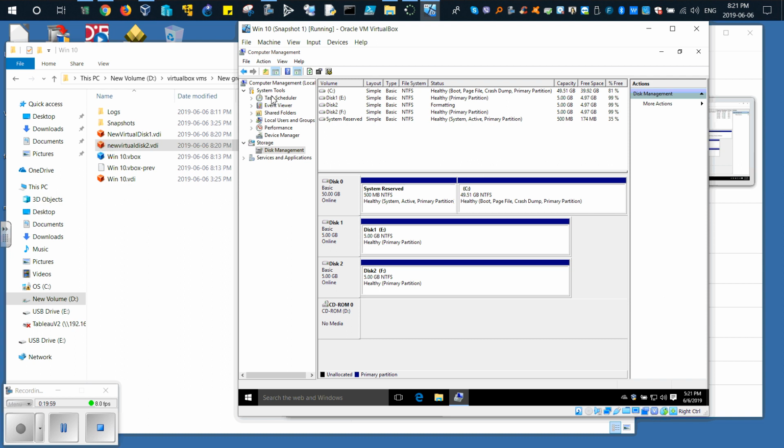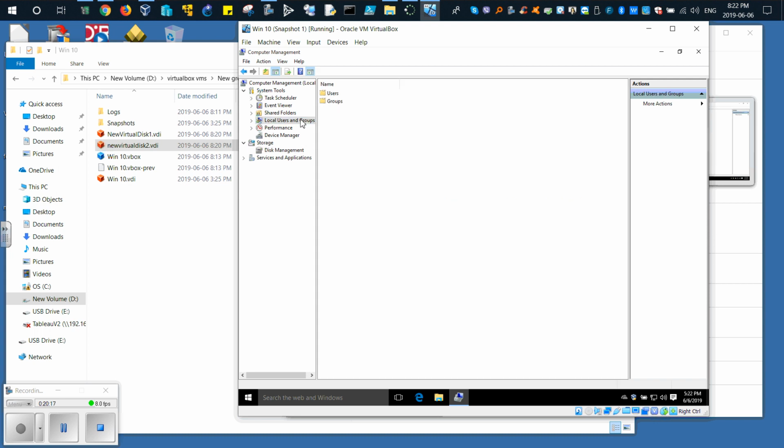Now just to show you very fast here in the computer management, something which maybe will be interesting, and for sure we're going to use until the end of the course, is local users and groups. Please notice and remember right now, local. These are users local to our system. So these are the users, and there are groups. We use groups to combine users by the same features. So if I want 1,000 people to do the same thing on the system, the easiest way is to create a group, apply all of these settings on the group, and afterwards move the users inside. So that's why we're creating the groups.